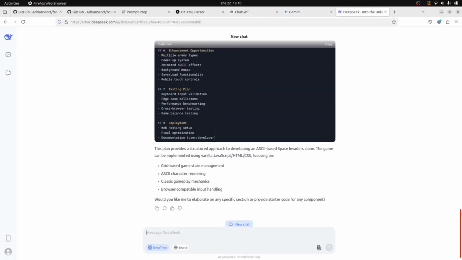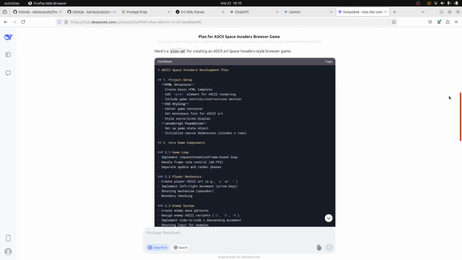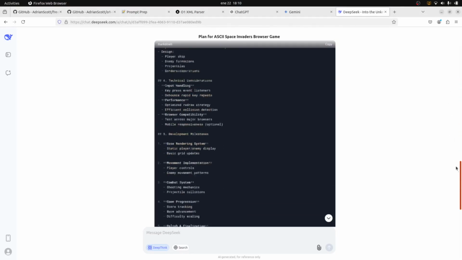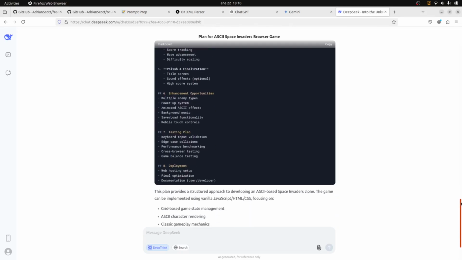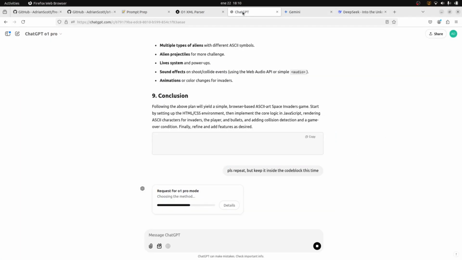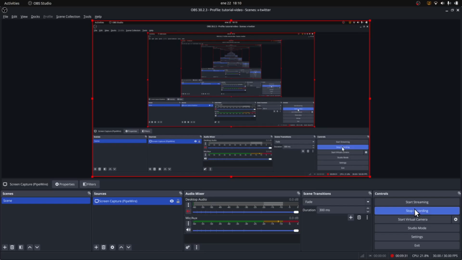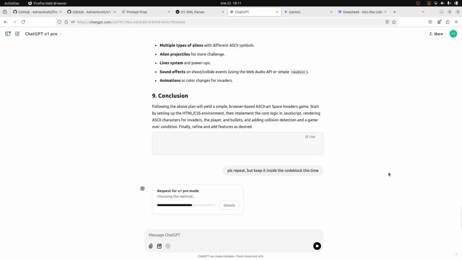And here is DeepSeek, and it's kept it in the block. Probably a little bit less detail. And O1 Pro mode is still cranking, so wait a moment for it.